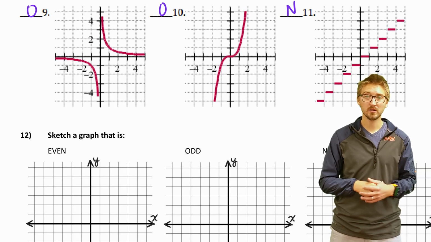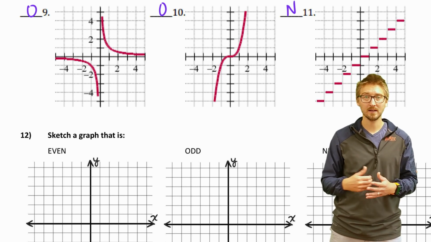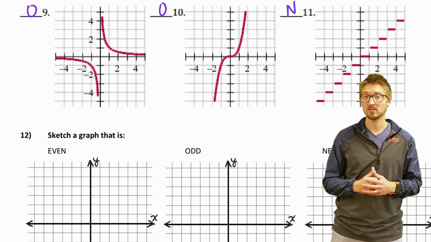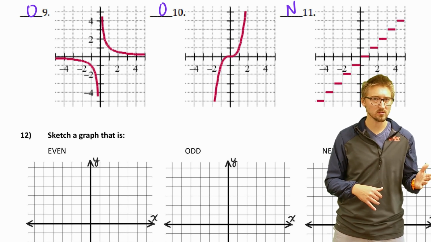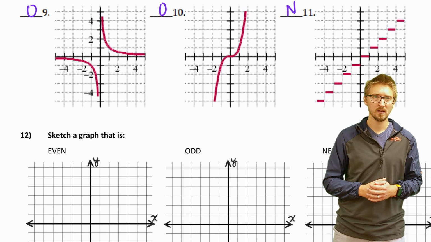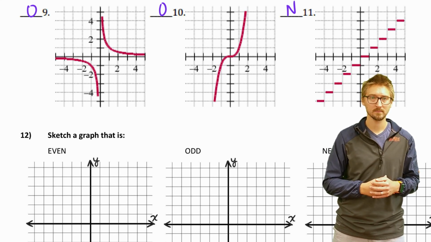Down below with the last question, I'd like for you to try to draw a graph of an even function, an odd function, and then something that doesn't satisfy either of those requirements. And do something different than the notes. Try to push yourself and expand your thought process on what even and odd things can look like.